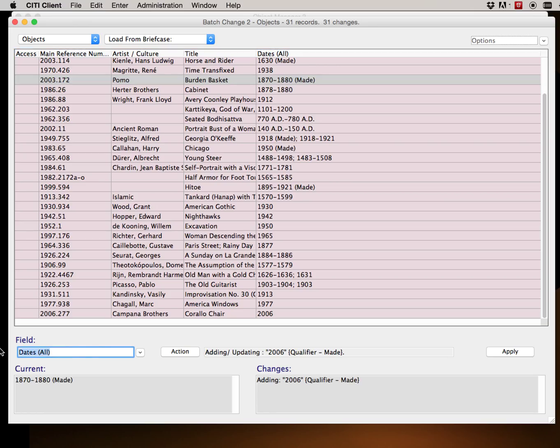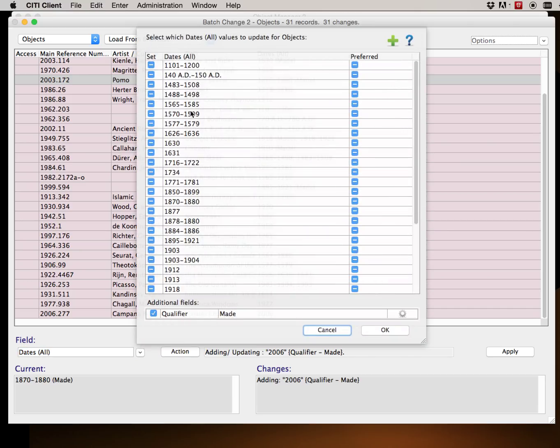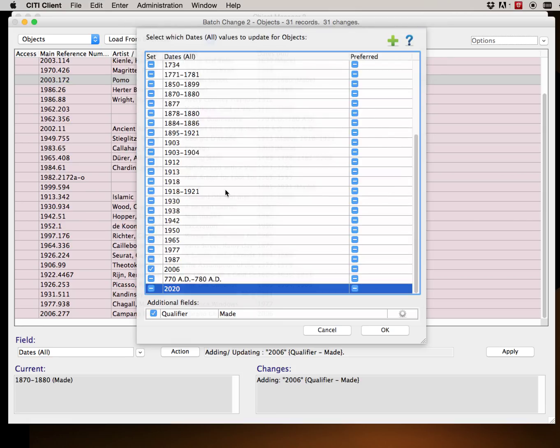Let's do one more thing here. If you don't see the date that you want to add, then you can add another date to the list, 2020, and use it like you would otherwise.